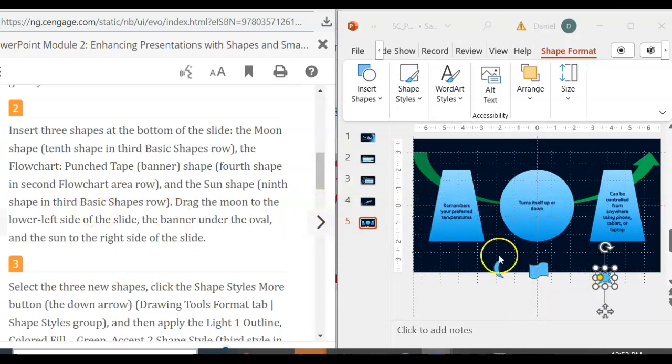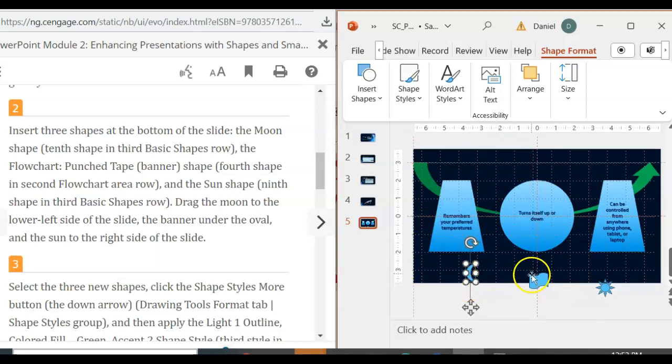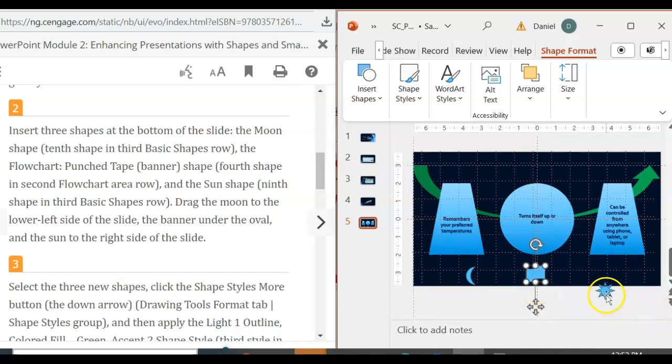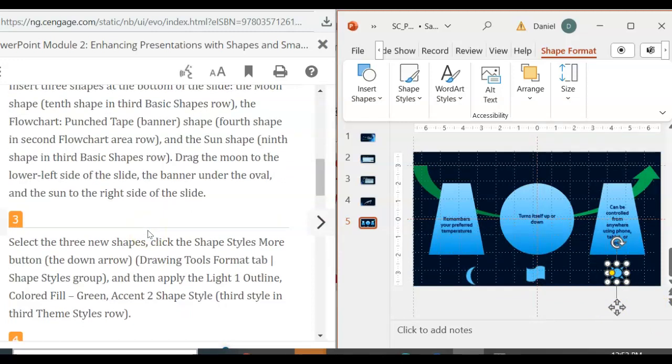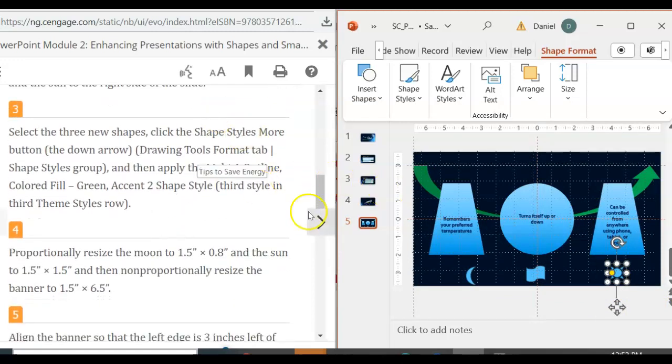Drag the moon to the lower left side of the slide. All right, lower left. I'm just going to put it right there. And the banner under the oval. And then the sun to the right of the slide. Select the 3 new shapes. Click the Shape Styles More button.